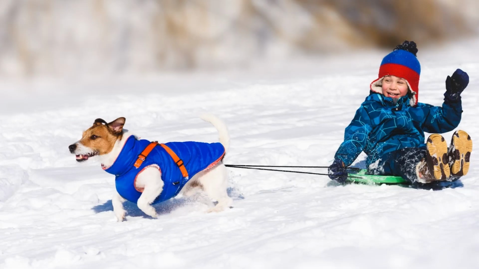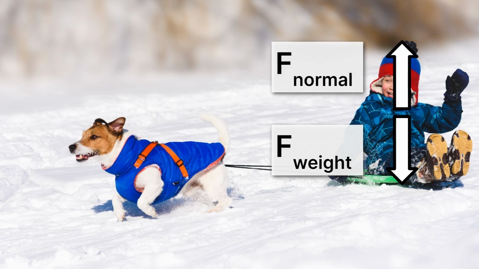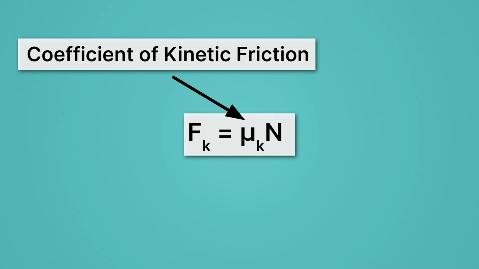And the normal force, remember, is related to the weight of the object. So here our boy has a weight and it presses him down into the snow. He would just fall into the snow if there wasn't an equal and opposite force pushing back up. Remember that weight and the normal force on a flat surface like this are equal. And we'll use that to solve problems in a second. This mu thing is the coefficient of kinetic friction, which is just a measure of the strength of the friction force based on the surface.